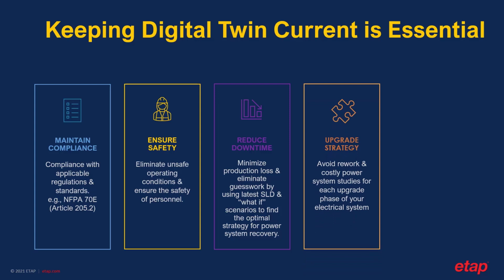The other reason for keeping the digital twin and the single line diagram up to date is part of your upgrade strategy. If you do not keep your single line diagram up to date on a regular basis, and whenever you need to perform power system studies periodically, the consultants and the electricians and the power system engineers within your organization will go back and recollect the data from the electrical system because they don't know exactly which part of the asset or part of the data within the single line diagram is still in sync with the field devices.